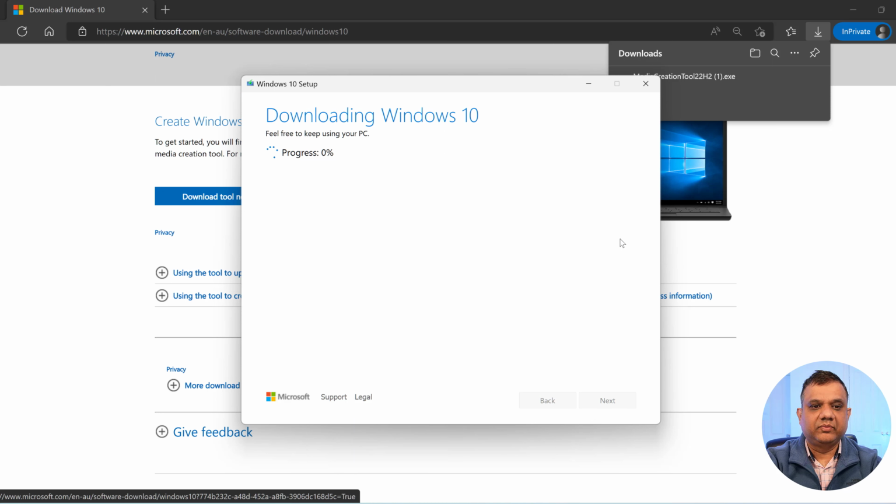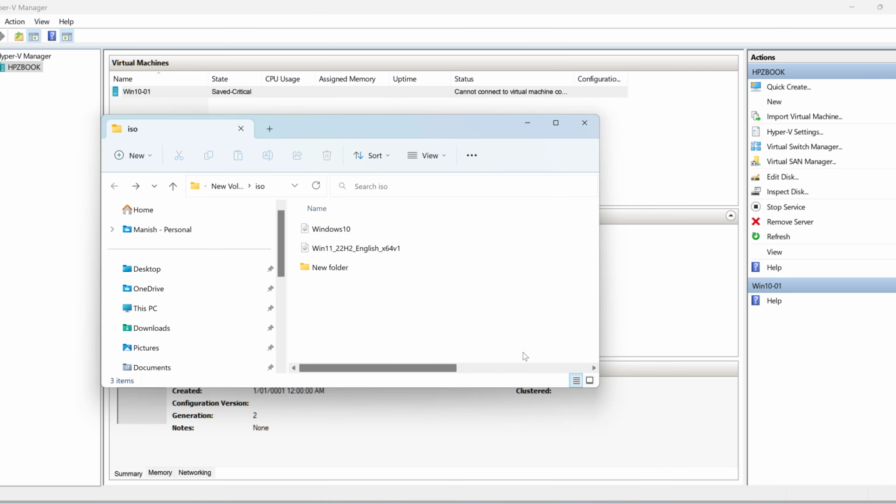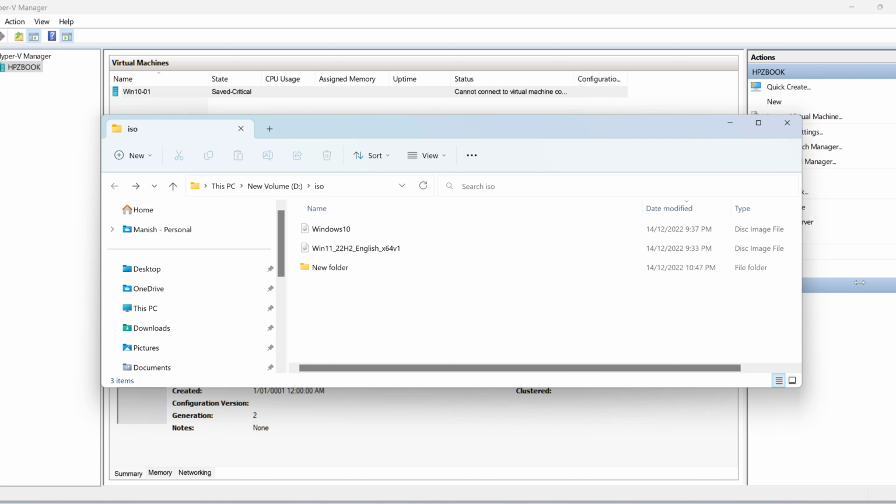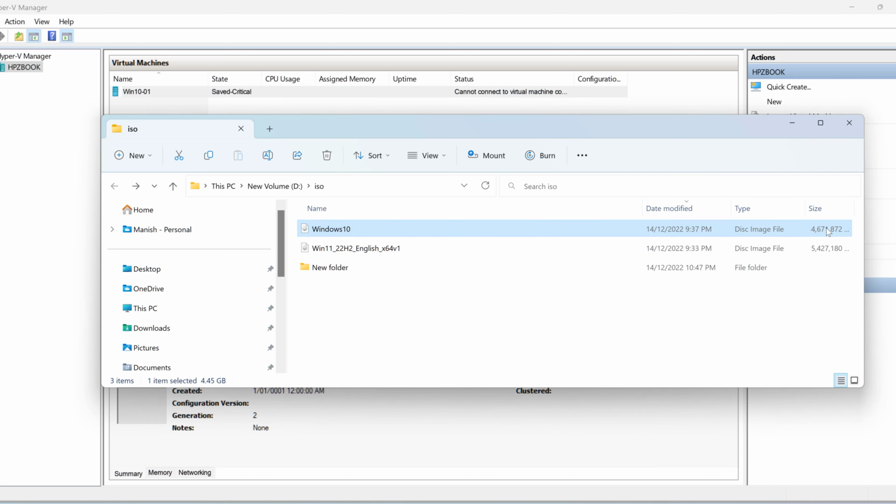After waiting for a couple of minutes, my Windows 10 ISO will be downloaded. I can see I have both the ISOs available, Windows 11 and Windows 10. The size will be somewhere around 4 to 5 GB. Let me see. Yes, 4.6 GB for Windows 10, and for Windows 11 somewhere around more than 5 GB.